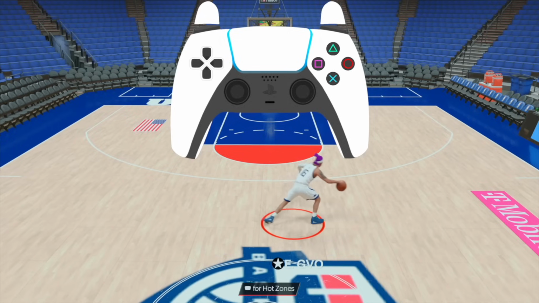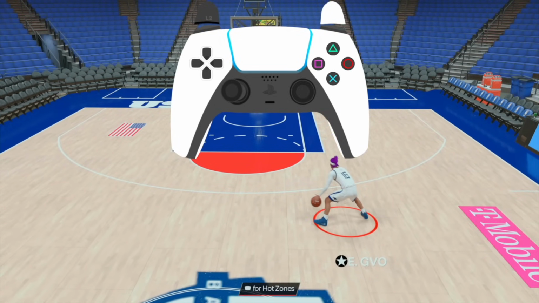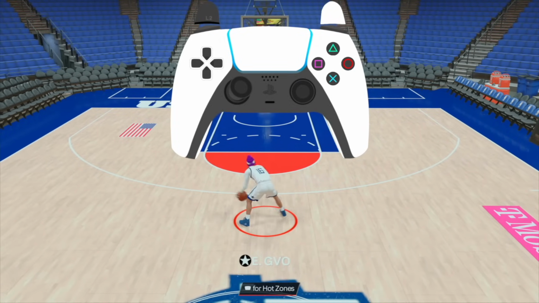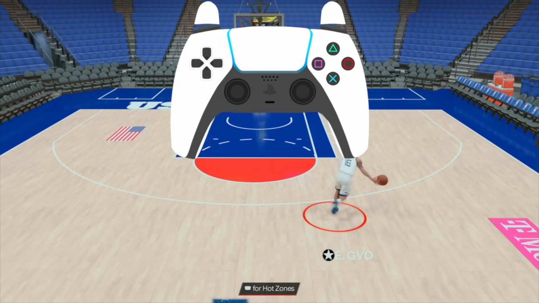But you need to do it fast enough. If you do it too slow, it's going to make you do a drag animation. So you're trying to hold L2 before the ball bounces. When the ball is about to bounce, then you let go of L2 and you crab back the other way, or you do a behind the back or any move that you want to do out of it.